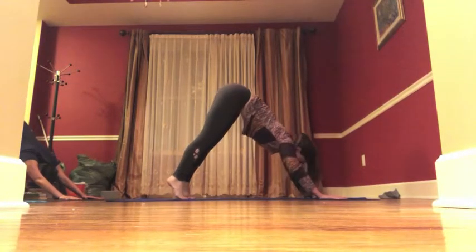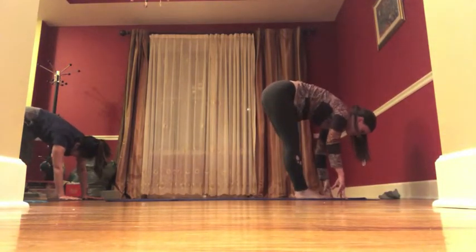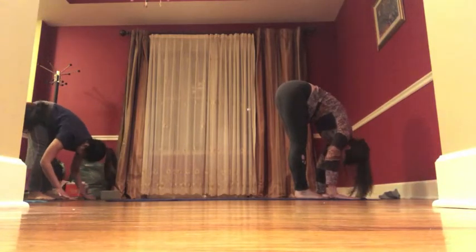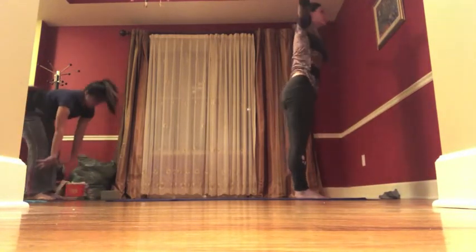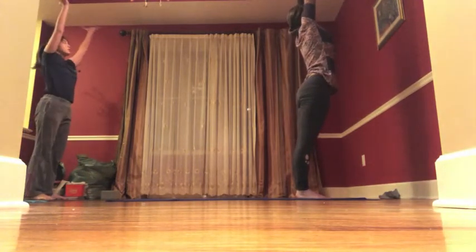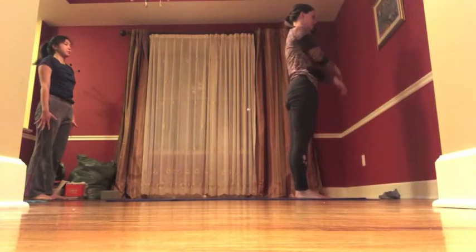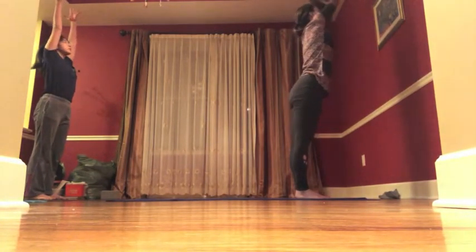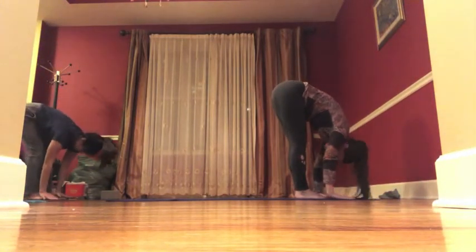And let's look up, walking those feet forward. Come up halfway. Exhale, fold. Inhale all the way up, reach the arms up. Exhale, hands to your sides. Again, inhale, bring the arms up. Exhale, fold. Inhale, flat back.